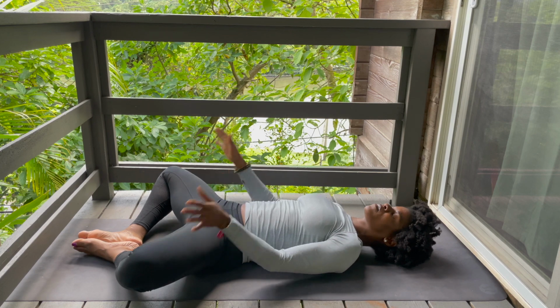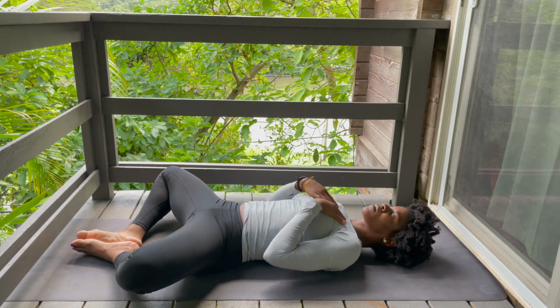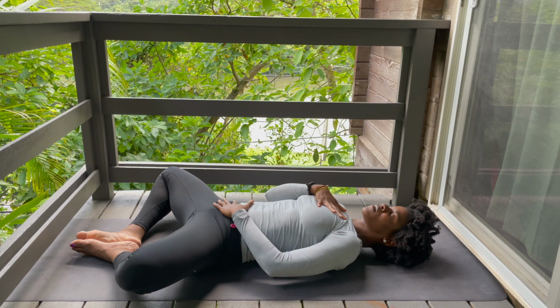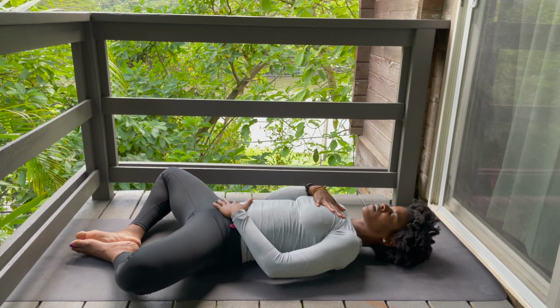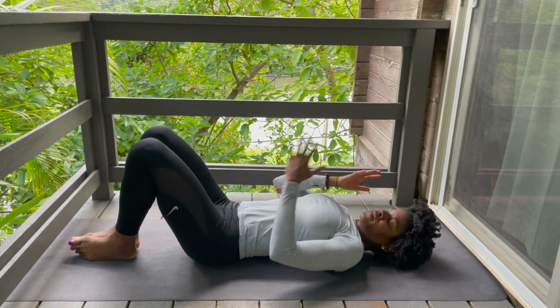And return to reclining bound angle pose. Just allow yourself to feel your body. How are you feeling? It's a short class, but straight to the point, stretching and getting strength through the core. Place one hand on top of the heart and one on the belly. And start to release any tension around your shoulder and try to release with your breath.